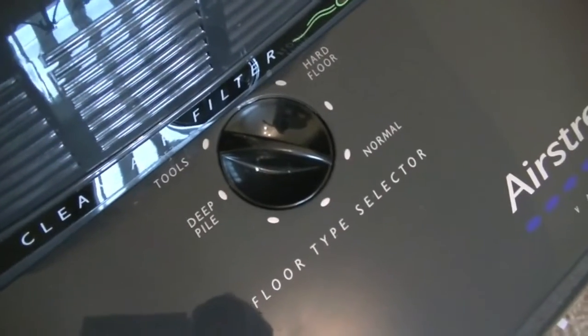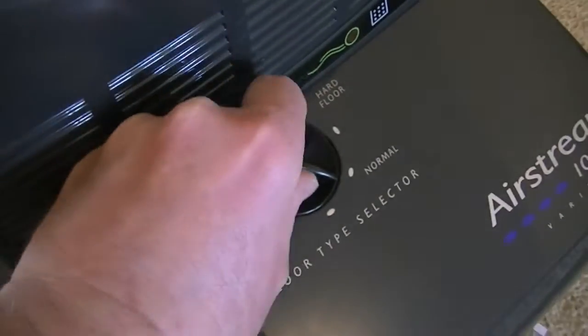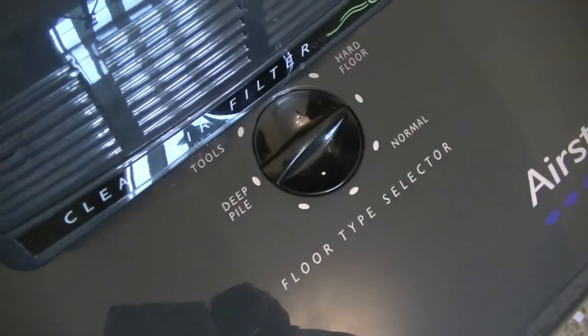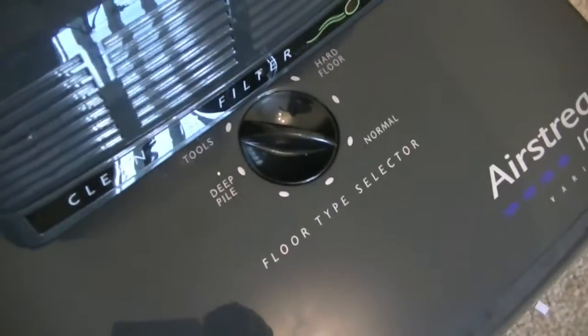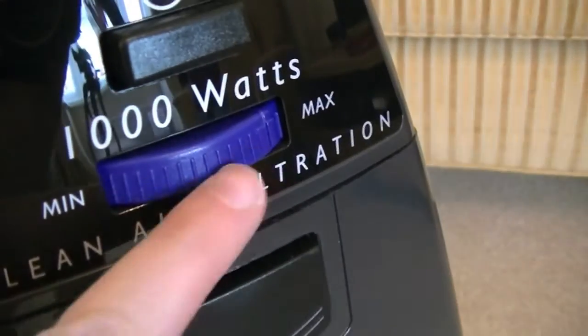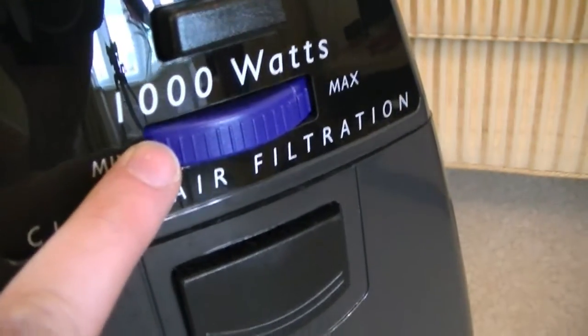And for this I'm using the Electrolux Airstream on its normal carpet height setting. I might get better results if I go one notch down, but I'm going to do it on Electrolux's suggested setting for this type of carpet, which is normal. And I've got the maximum wattage selected on the variable control.